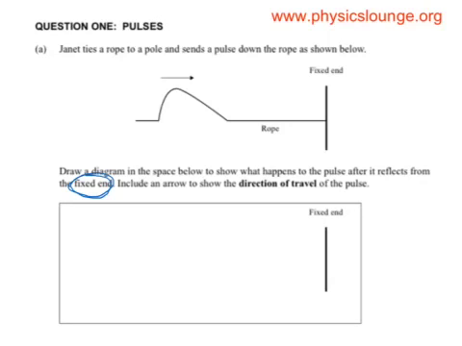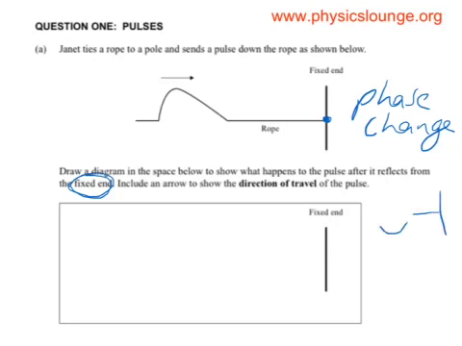Okay, so at a fixed point, which we might call a node, there is no freedom for the wave to move, and the rule here is that there will be a phase change. So the phase will change. That means there's a 180 degrees phase shift on the reflected pulse. So the pulse is going to be reflected on the underneath, just as a rough drawing. It'll look something like that and going in that direction.